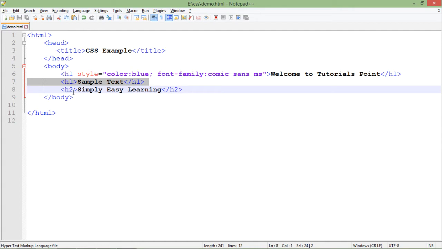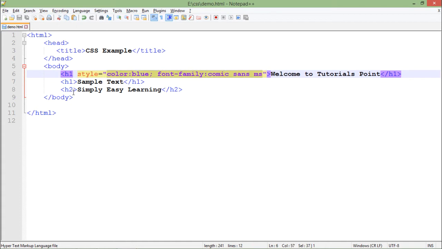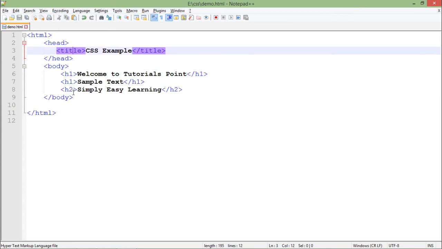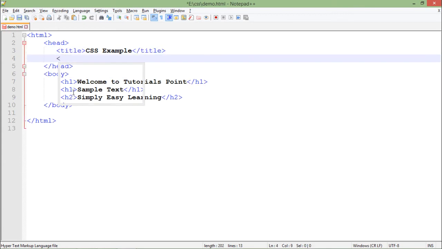Now if you want to put some common designs for all the h1 elements on this web page, as we did in the initial video as well, I'll remove this style from here and come back to the head section where I'll put the style tag.